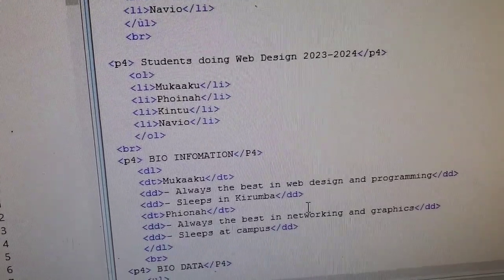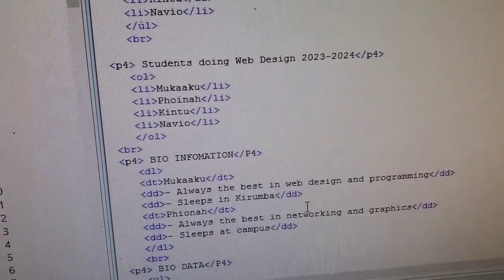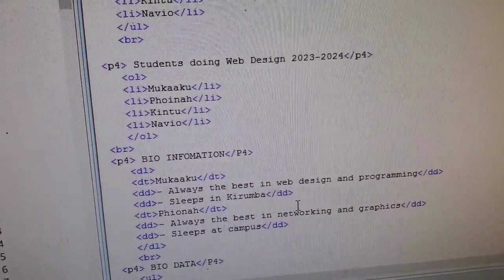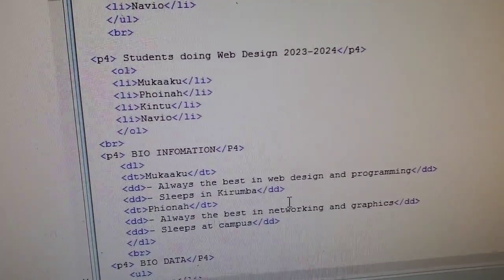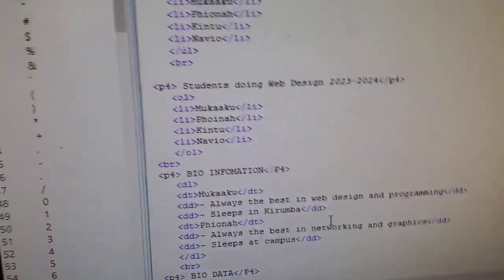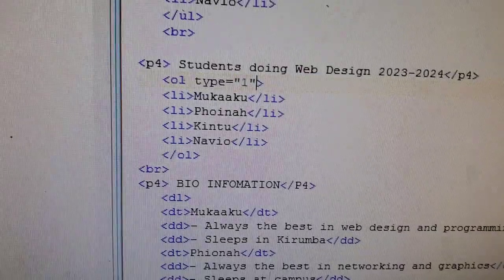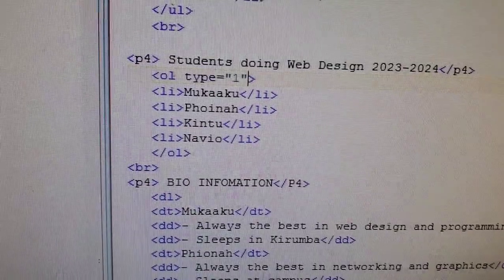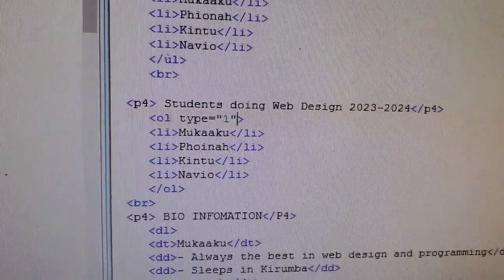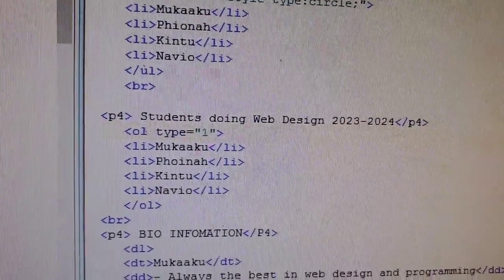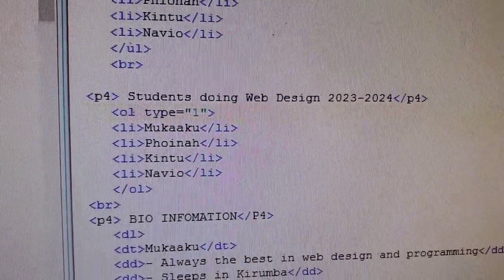With letters, Roman numbers, you can decide to use uppercase Roman numbers, lowercase Roman numbers, lowercase letters, and uppercase letters. I've decided to use numbers. So on unordered we use the UL tag, here we use the OL tag.